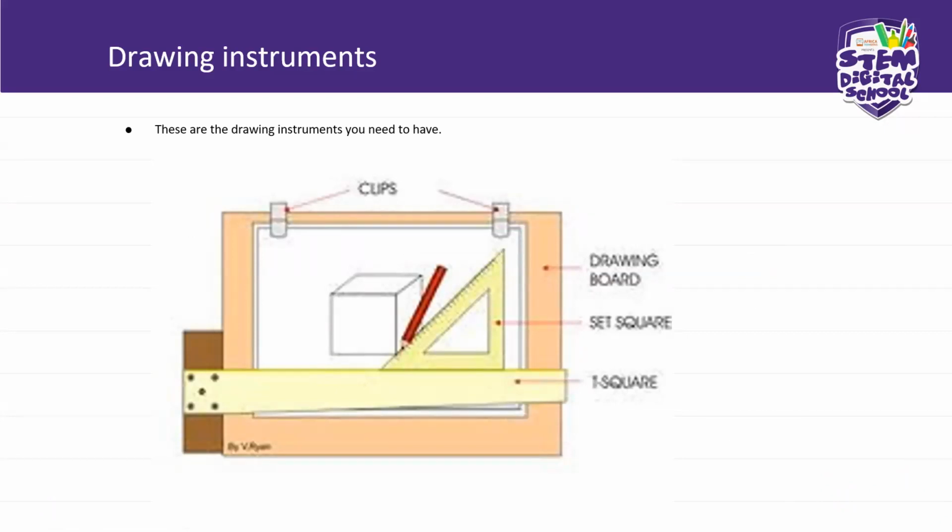What you see in front of you here is your T-square. As you all can see, the T-square will be held in position by your drawing board. That gives you a good horizontal line, as I said yesterday. And you have your drawing board. Then the paper on which you're drawing must be held in position by clips. If you don't have clips, you're welcome to use masking tape. But it's important that the paper on which you're drawing must be held in position to make your drawing perfect.